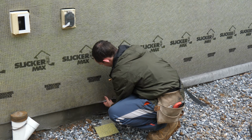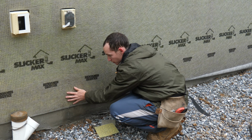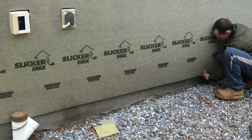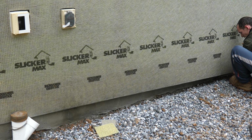Folding up our filter fabric serves as sort of a bug screen, a screen in general. Unfortunately, I can't staple it down here though because of the fact that we're over masonry now. So it's going to be held in place with the weep screed, which is going to get Tapconned into the masonry.